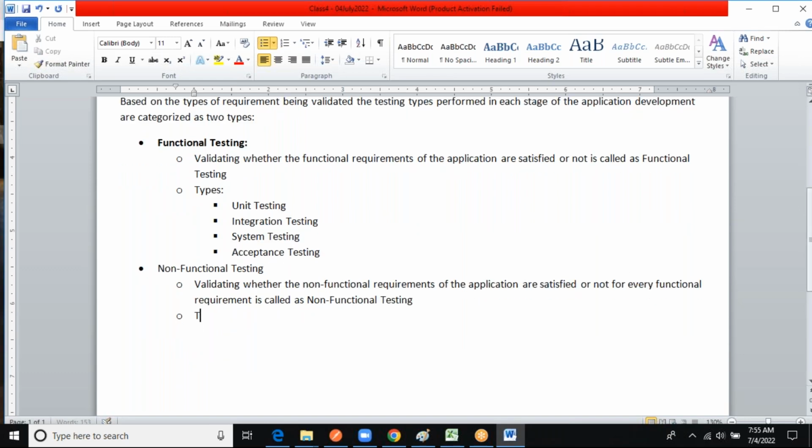What are those types? As I just mentioned, the types of non-functional testing: performance testing is a very important thing. After that, security testing, and then usability testing, and then portability testing.